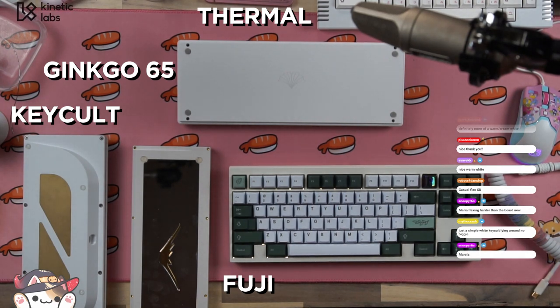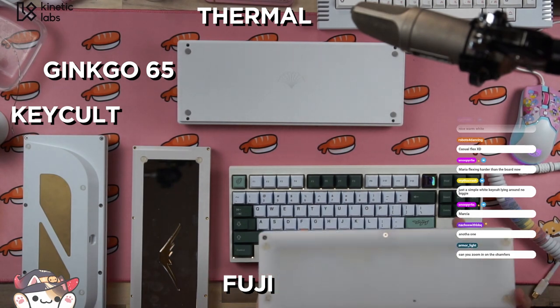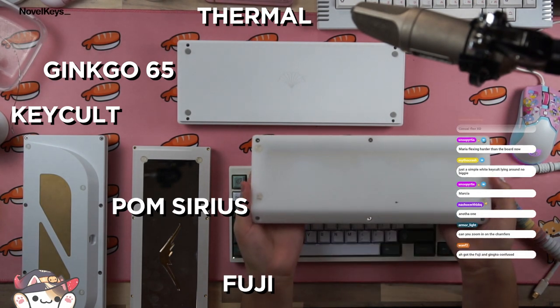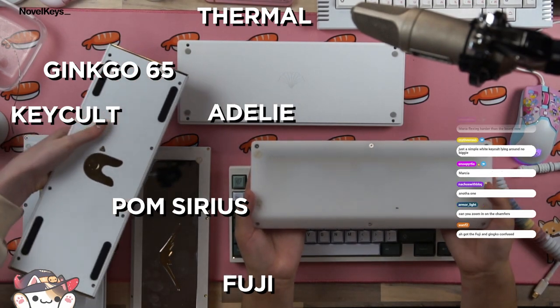Here's the Palm Sirius. Can you hold this up for them? Yes. Upside down, please? There you go, there's a Palm Sirius. Hi, Bubba. Good morning. And here's an Audley. I think this is enough white keyboards. Oh, yeah, that's all I have to compare.